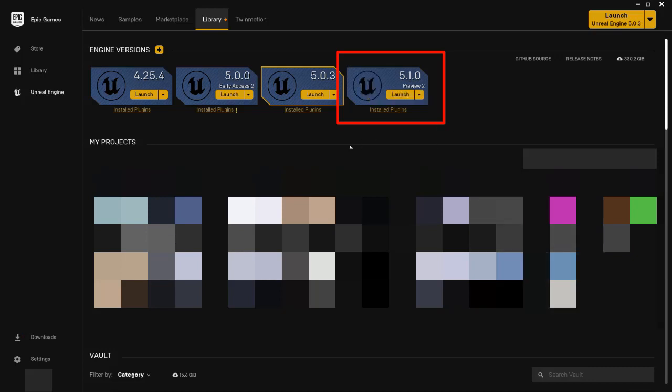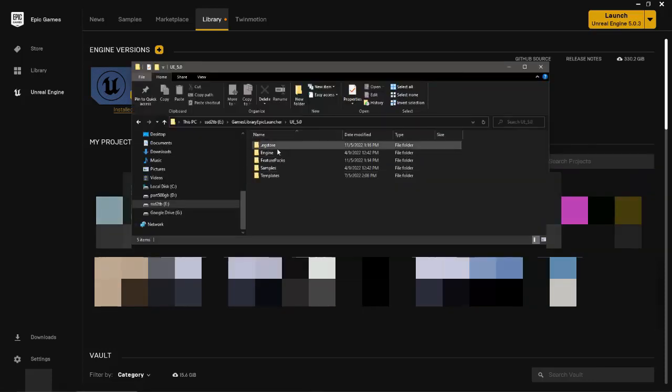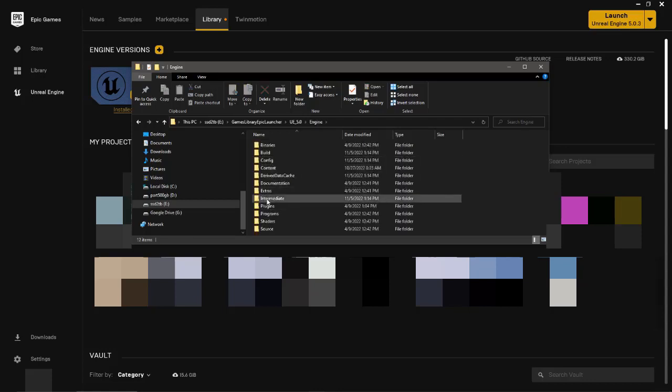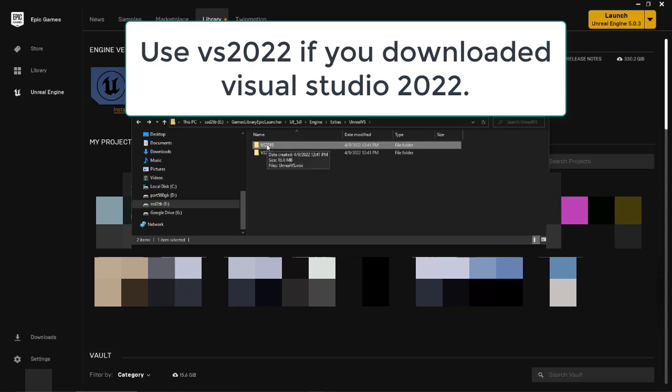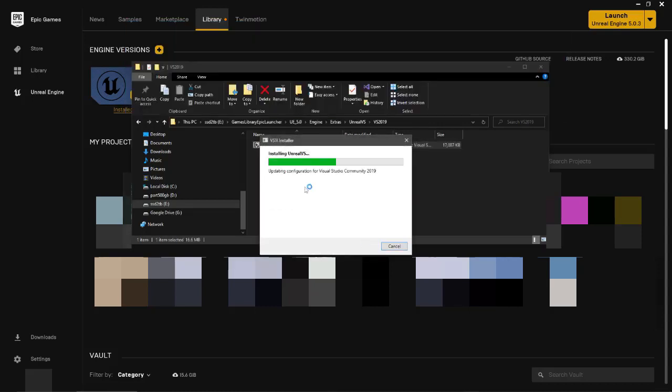Once that is done, there is one more add-on to install that comes with Unreal. Navigate to your Unreal Engine 5 install directory. Under Engine, Extras, there'll be a folder called UnrealVS. This is a plugin for Visual Studio created by Epic. Go to your Visual Studio version and run this extension installer. This extension allows you to easily change the command line from Visual Studio and do custom stuff like single file compiles for Unreal, among other things.